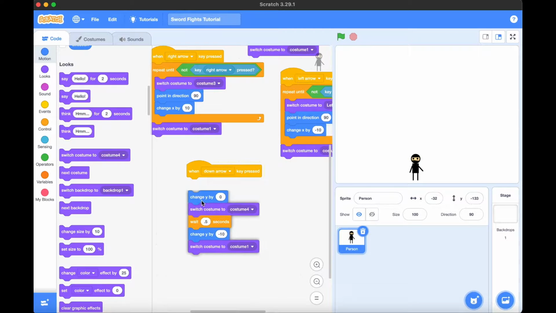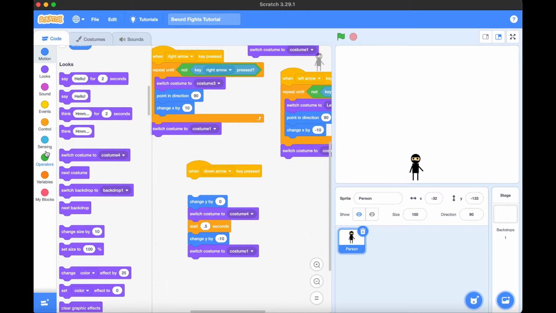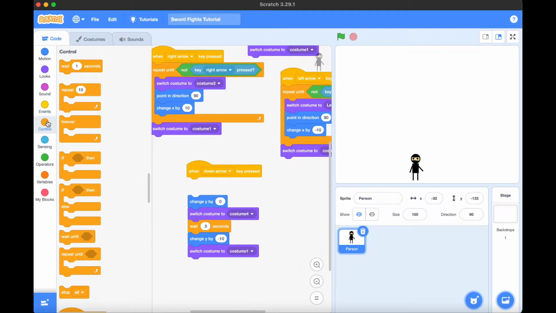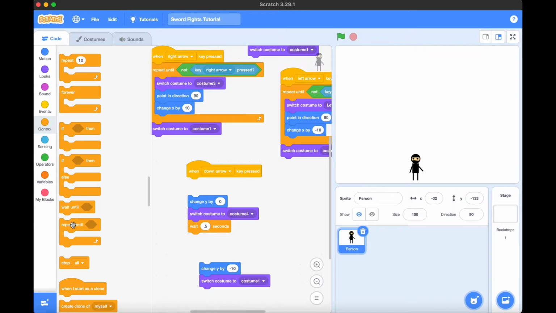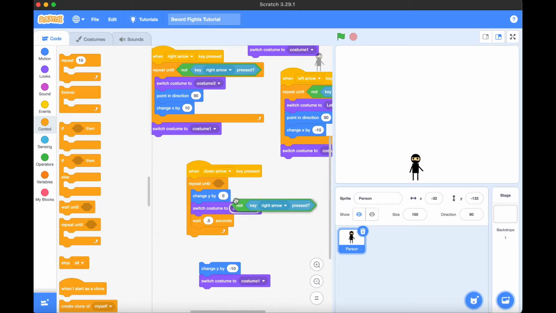Also, when arrow key pressed, we would want to add a repeat until, because then we would want to keep it like that. So repeat until, you can just duplicate this.